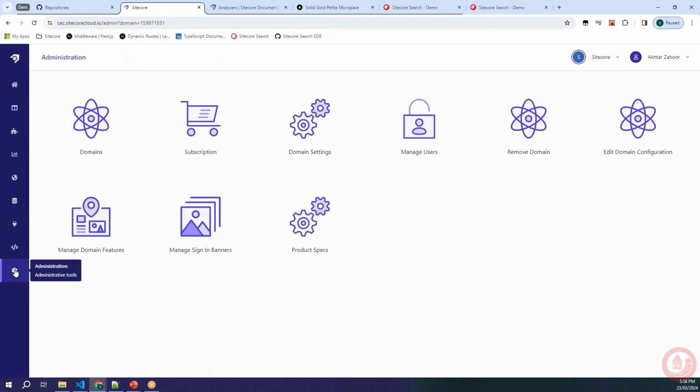So if I go into the administration on the left side, which is the settings cog, you will see there are a lot of options for me because I'm a global admin, but you might not be. You will only get access to, for example, domain settings and manage users depending on if you're an admin.